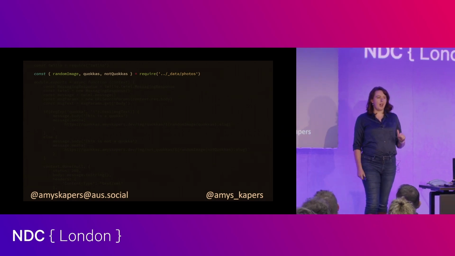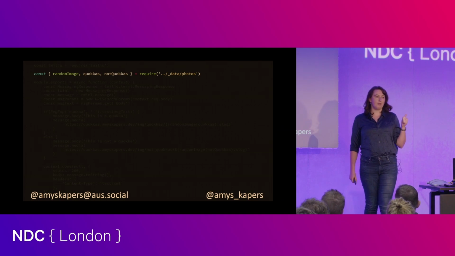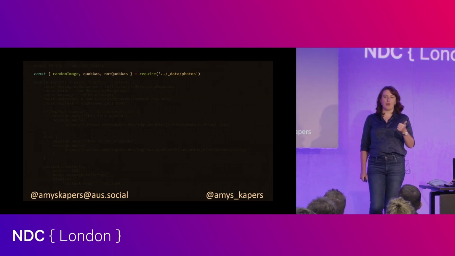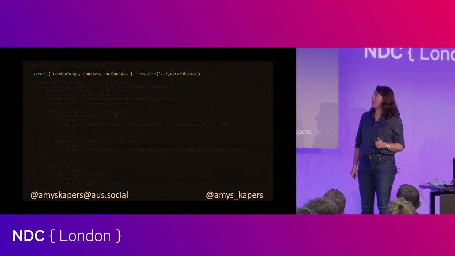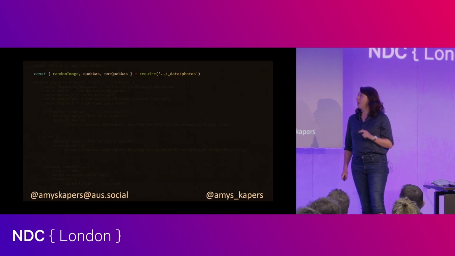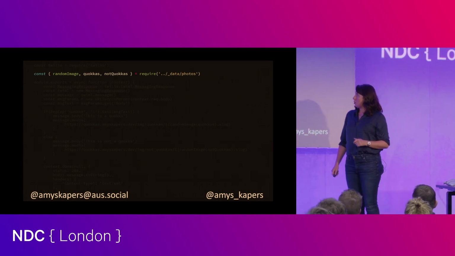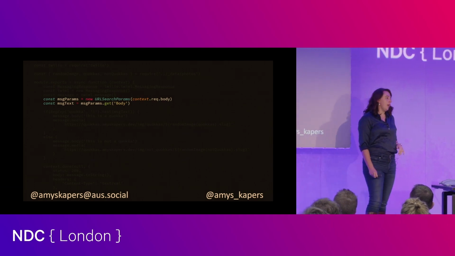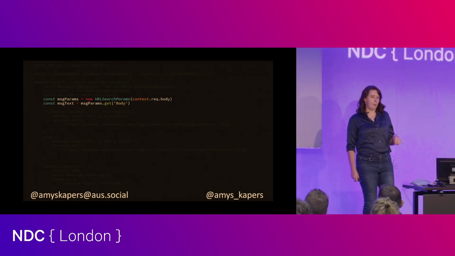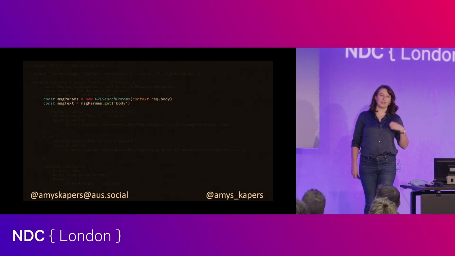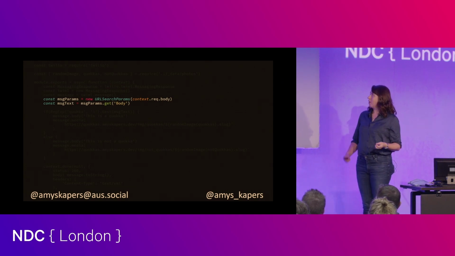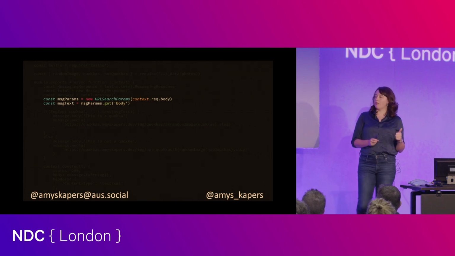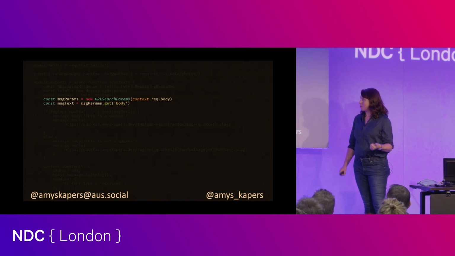I won't go through them too much because they're not related to the most part of the content. What these functions are is random image, as the name suggests. We'll pick a random image, and then I have a list of photos of quokkas and photos of not quokkas. I'm then going to go through and get information back from the message that we've received from WhatsApp. So I'm going to grab the message parameters from the request body.